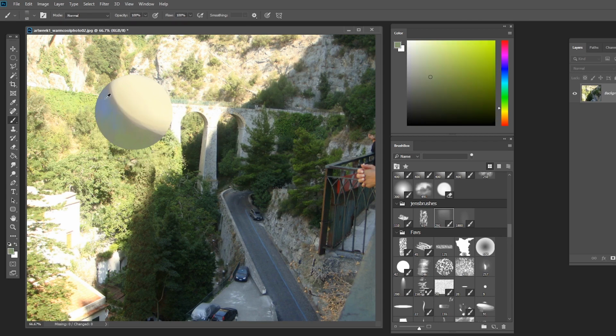And now this ball is starting to look like it's sitting in this environment. Maybe a little less of the blue. Sometimes the shadow right here can get a bit darker because it gets a bit less reflected light. You know, those greens are really pumping into the bottom of the sphere and the blues are pumping into the top of the sphere. In this middle section, we may have less of each of those.